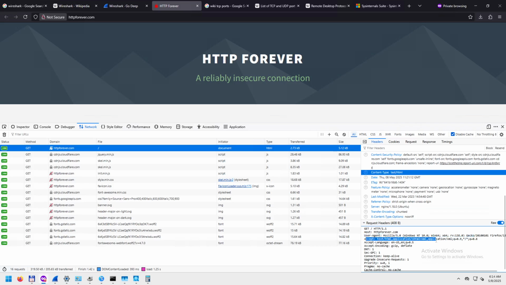Says that the HTTP client knows plain text HTML, knows English US, knows compression using gzip and deflate, which is, I know, zlib. Do not track. And it wants no cache because we've selected disable cache.